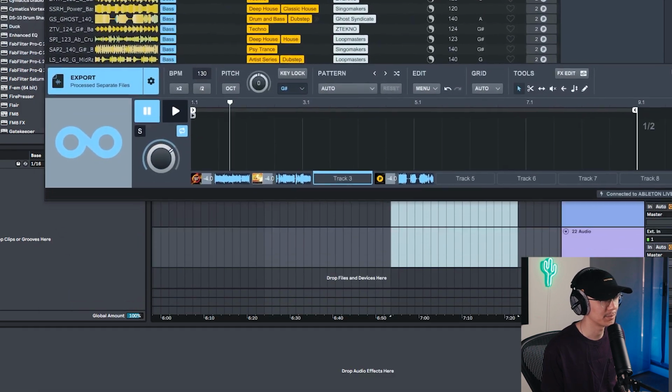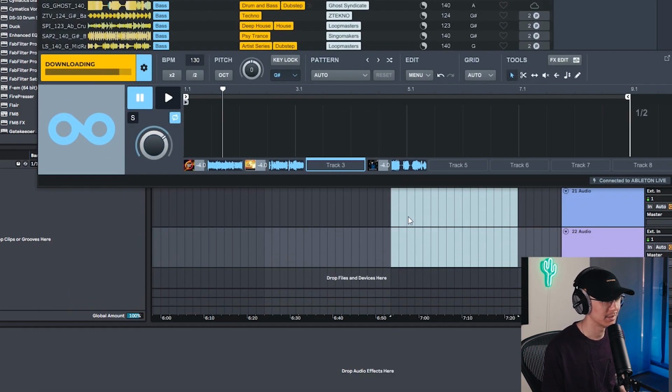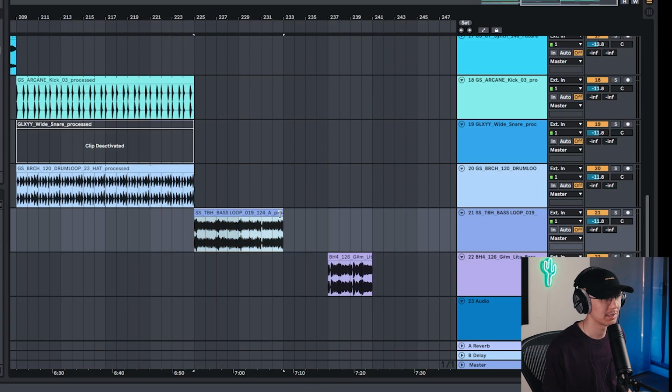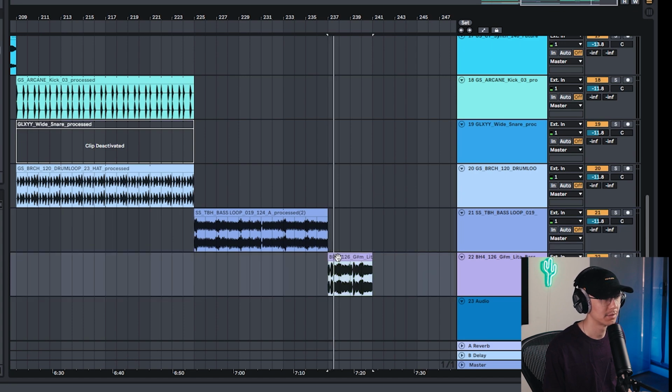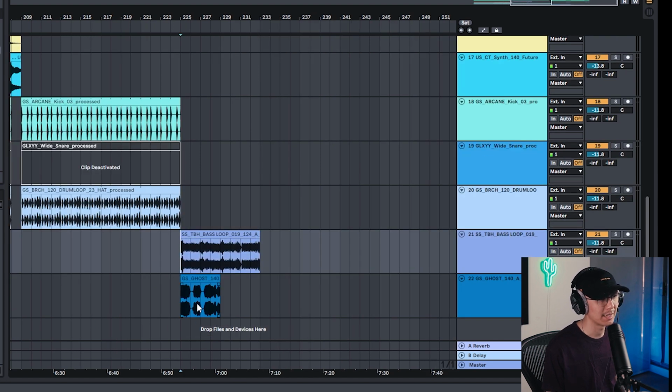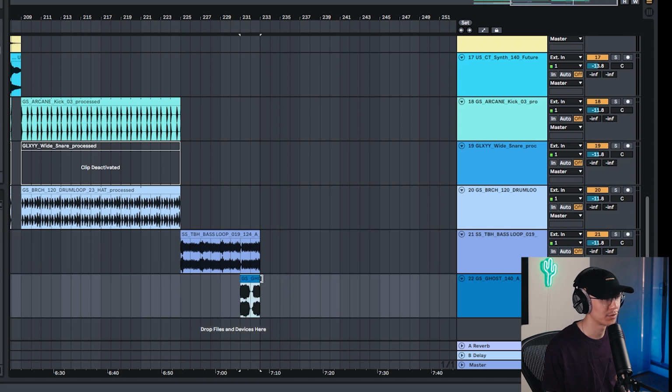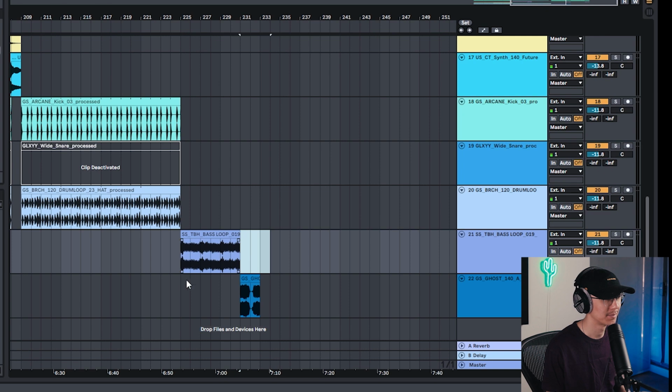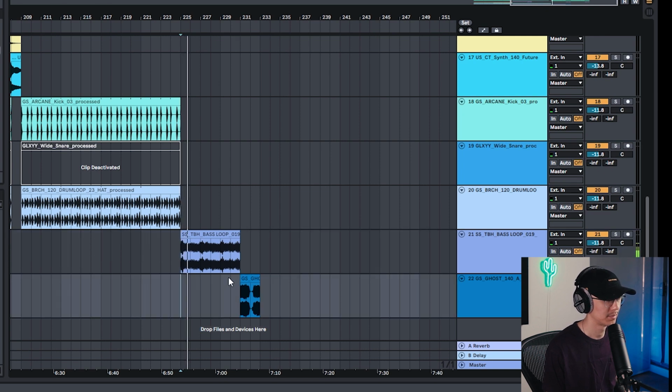So now that you have all the samples ready, just click and drag it into Ableton. So I'm going to make a sequence here where this bass runs and then we have this bass as a response. So now that we have the clips imported into Ableton, let's arrange it into a call and response sequence. I'm going to run this bass just for 2 bars, then cut this bass here. All right, so that's a cool call and response.